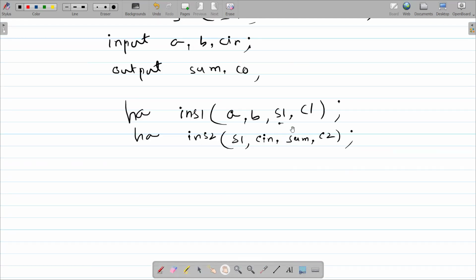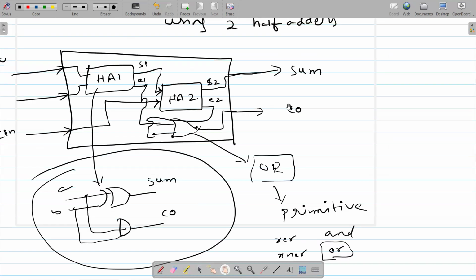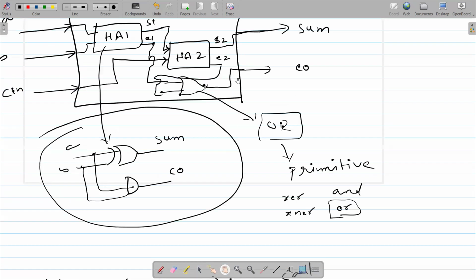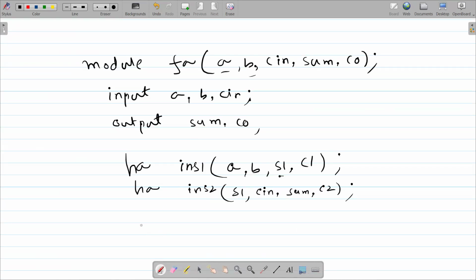Now coming to producing this CO carry out, we have to use this OR gate. So OR gate will take this C1 and C2 as inputs. So let us put the keyword OR. Now the syntax is open the parenthesis, first output variable.